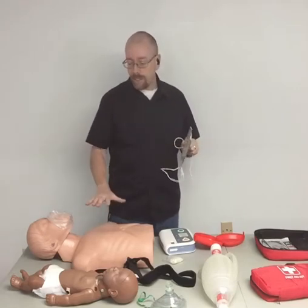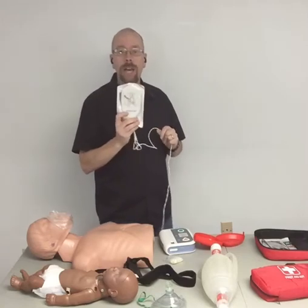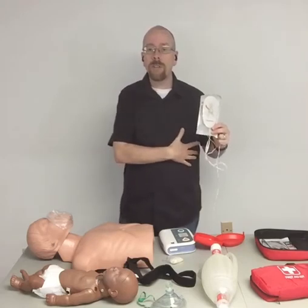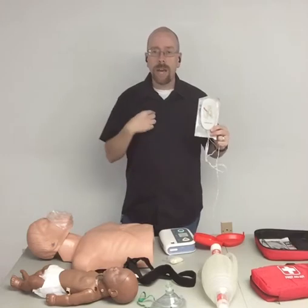Once the chest is clear, then we can apply the pads. We always look at the pictures on the pads, so these are adult pads, and it tells us to put one on the right clavicle area and one on the left lower ribs. It's always important to remember that the heart is between the two pads.